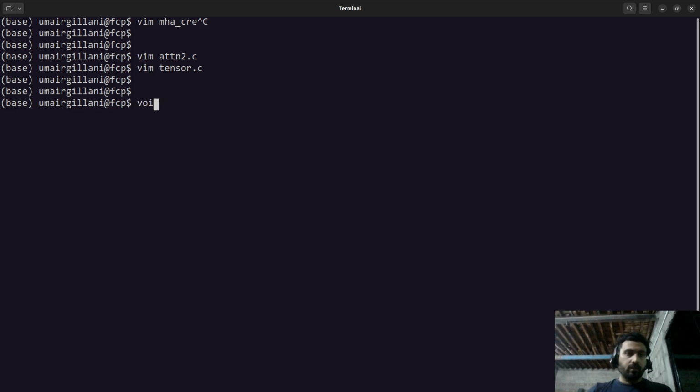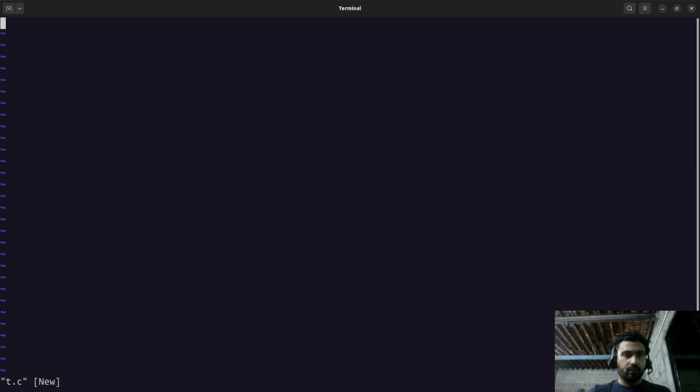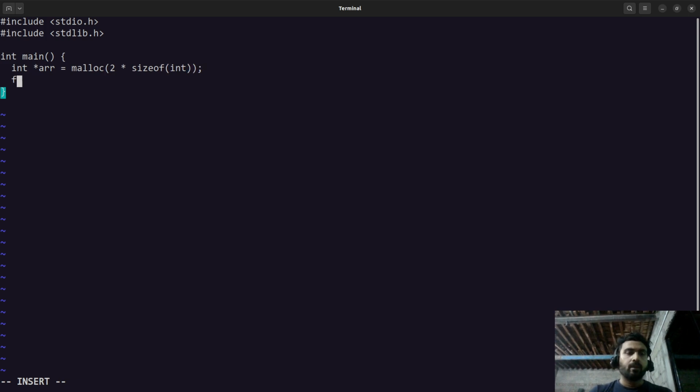Let's quickly check. Can we do something like this? For example, vim t.c, and I think I need to brush up my C skills. stdio.h and stdlib, int main, malloc 2 times size of int, and let's say array 0 equals 1, array 1 equals 2.